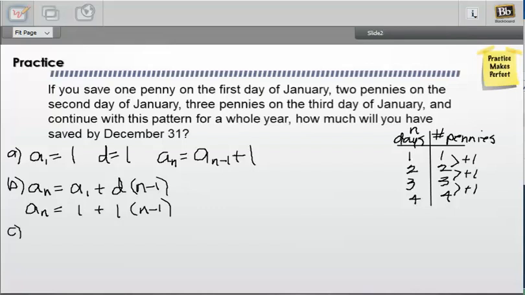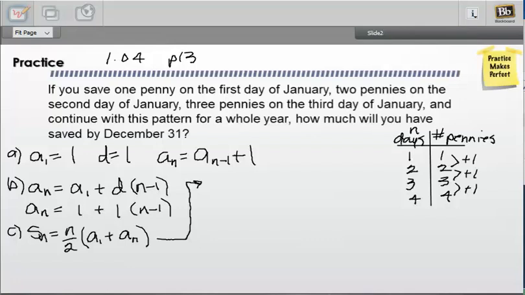So in order to find out how much money I'm saving, this is what you're going to learn about. It's a formula that works for any partial sum of an arithmetic sequence. And like I said, that's in lesson 104 on page 13. And here we go. Here's the big formula again. You're going to take that first term and you're going to add it to your explicit formula. Just like that. So like I did, just so I have enough room to write everything out and I can write big.